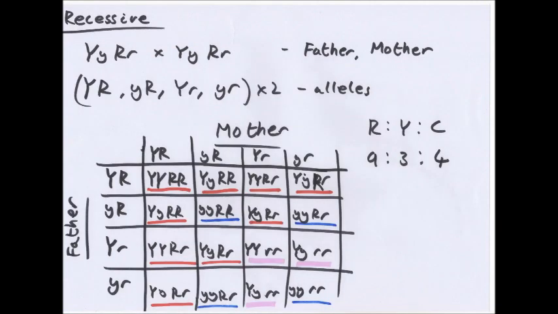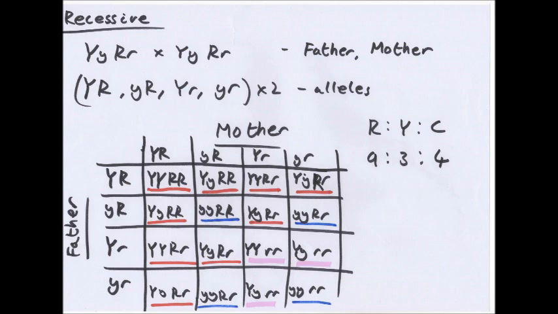Let's have a look at this in a Punnett square. So now I'm going straight to the F2 generation, not the F1. Big Y, big R, little r crossed together. The alleles are big Y big R, big Y little r, little y big R, little y little r. You see the Punnett square here. Now I'm going to give an example first.